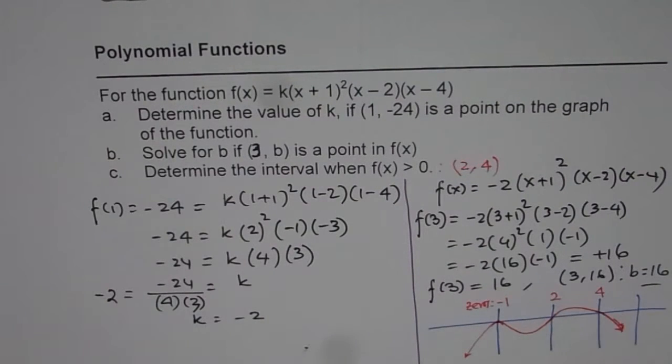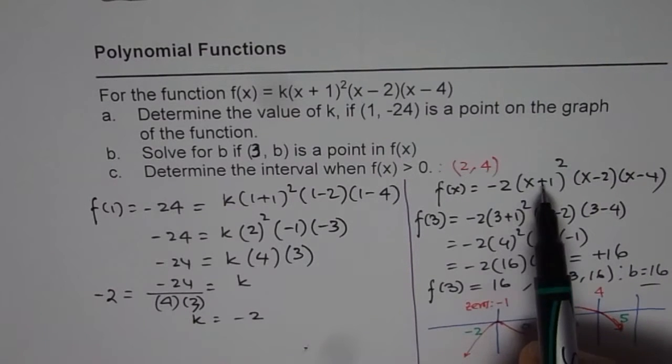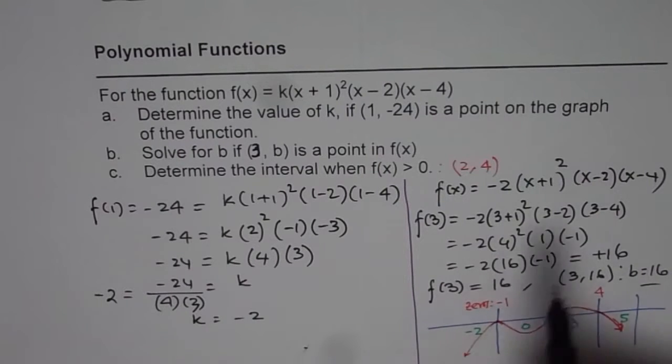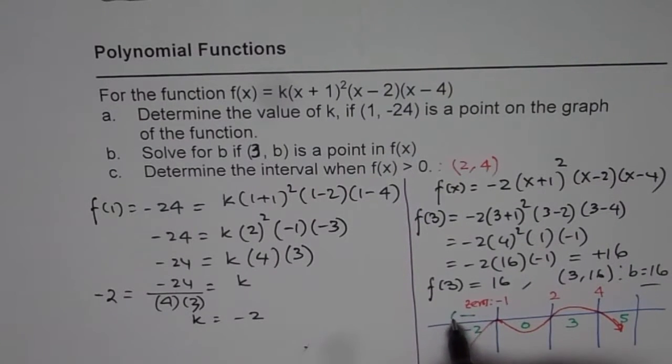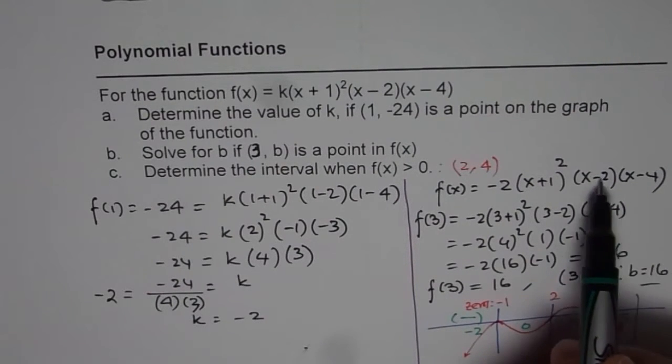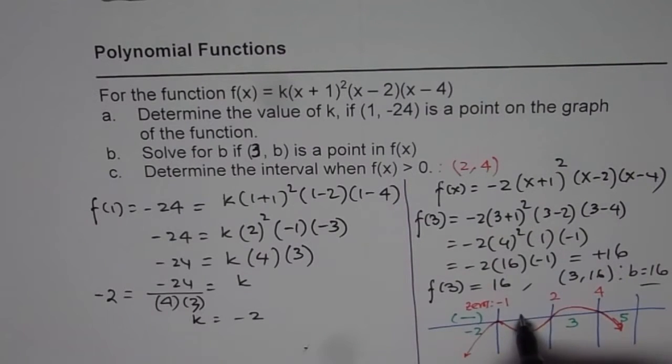The other way is you can take test points in these intervals. Let us say the test points are minus 2, then 0, then 3, and then 5. Now if I write minus 2 here, this factor will be positive, and these will be negative, and this is going to be negative. 3 negatives are going to give me a negative value here, right? If I put 0 here, then this is positive, but these two are negative, and these two negatives with another negative will also give me negative.